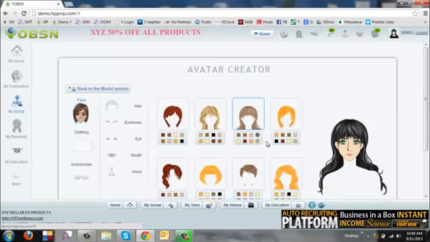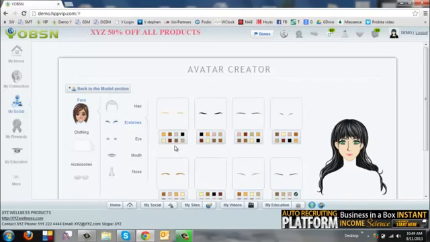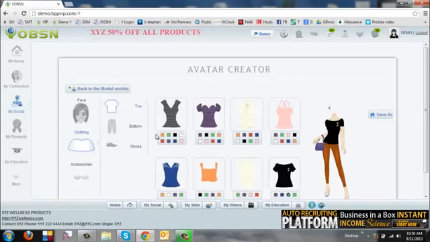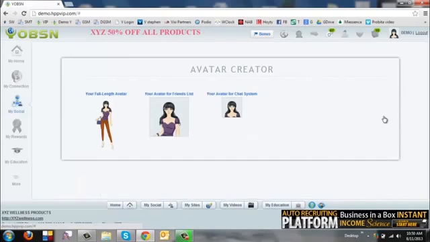We might go back there to there. And then I can change the eyebrows and select which color and which type of eyebrow I want, or the eyes and the colors. So it gives you a bit of an opportunity. You can change the clothing. If I want to change the top there, I just do that, and then I just save it. I'm not going to spend a lot of time on that. You can go in and have your own fun, and then that's your full-length avatar. That's the avatar for your friends list, and that's the avatar that's seen in the chat system. So our members have a lot of fun with that avatar.